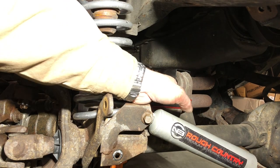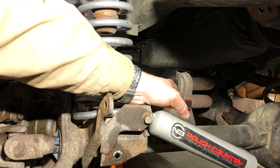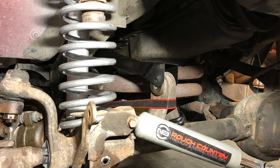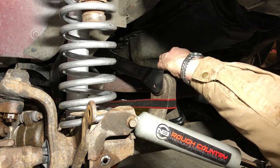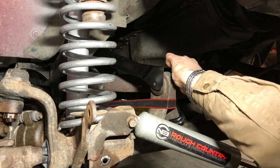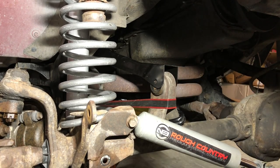All right, we've got a good look at the front here. I don't know how well it shows up on camera, but the bolt hole's not really lined up, so we're gonna have to kind of tension backwards a little bit. All right, another crank or two on the ratchet strap. Not easy, but we got it in line. Let's see if we can get this bolt to start.